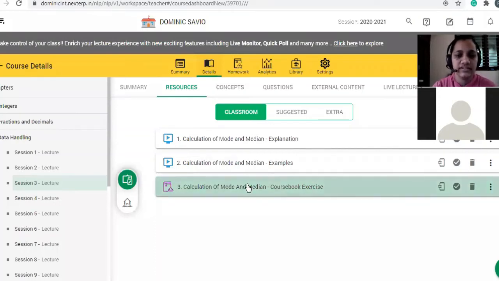So we were discussing mode and median. In the last class, we were discussing mode and median. We will do a revision of mode and median, with some examples and questions related to all we have studied till now.